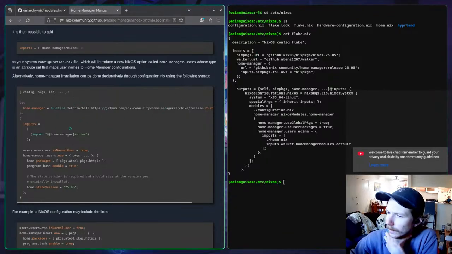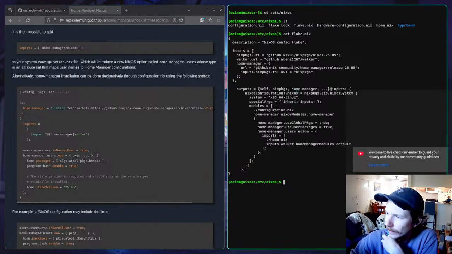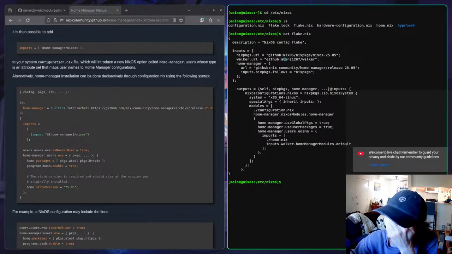This is not exactly the way that we're using Home Manager because of our flake setup. For inputs, we've got nixpkgs pointing to a GitHub, and then home-manager, an attribute set. The URL is again a GitHub, and then the packages follow nixpkgs.